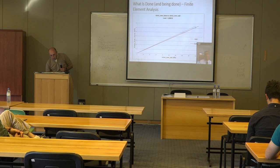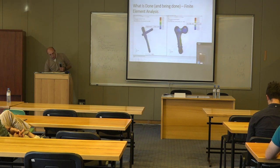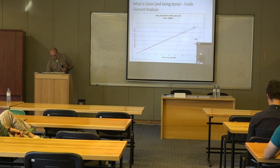One important aspect of comparison is related to the so-called stress shield. The point is that the nail should not be too strong, to take the complete load on itself. Something should be left also to the bone, for the bone not to degrade. In this comparison, the red one is Synthes: the dependence of the stress over the bone on the stress over the nail. This is this relation. And this blue one is ours. So we see that they are close, but this is still underway.